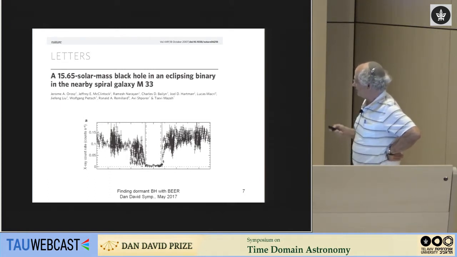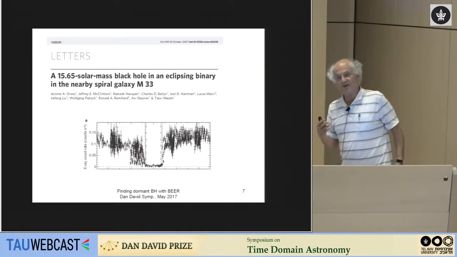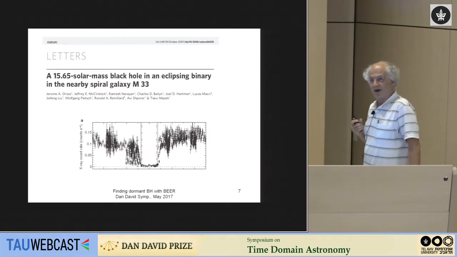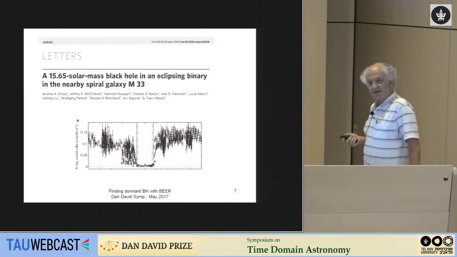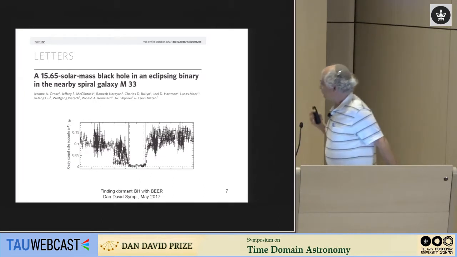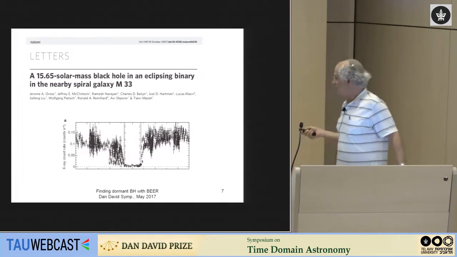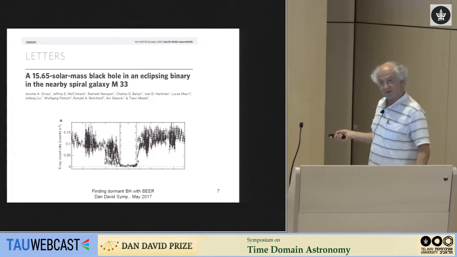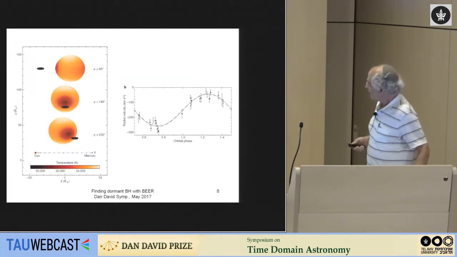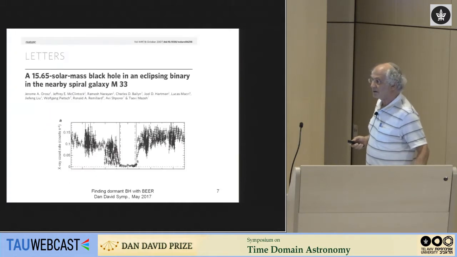And this tells you how the community discovered black holes in binaries. So this is X-rays. This is an X-ray plot. This is the data folded with the period. And you see that there is an eclipse here, an eclipse in the X-rays. All of them were discovered by X-rays. This is the most precise black hole mass measured.